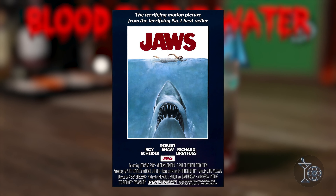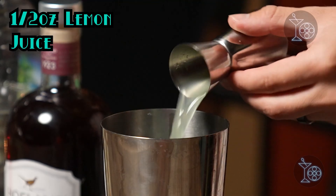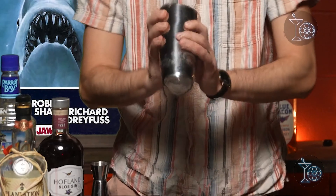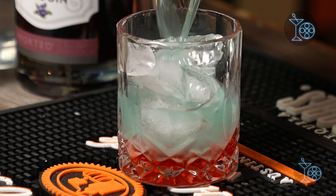For our next cocktail, we'll be looking at the Blood in the Water, which is inspired by Jaws. I feel like people tend to forget to include Jaws when talking about some of the greatest horror films of all time. But with this drink, you'll never forget the sight of sharks swimming around in bloody waters. For this, you'll need one ounce of coconut rum, one ounce of spiced rum, half an ounce of Hpnotiq, half an ounce of blue curaçao, half an ounce of lemon juice, and half an ounce of lime juice. Shake with ice, then grab a rocks glass, pour a little bit of grenadine into the bottom, throw in some ice, and strain your drink. Garnish with a gummy shark or two. It's a bit tropical for the season, but these classic flavor pairings cannot be denied — it's easy to drink and easy to get tipsy off of. Don't get seasick.